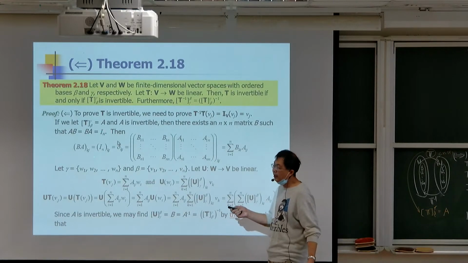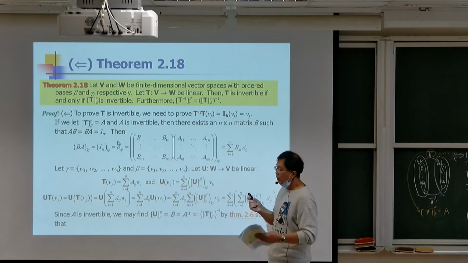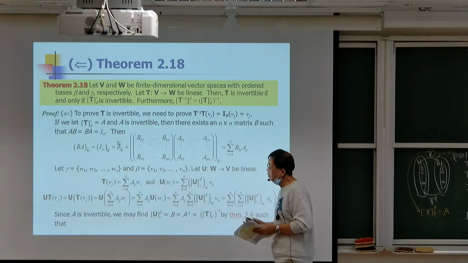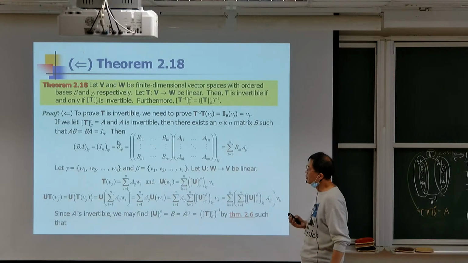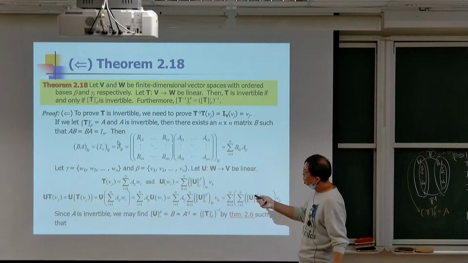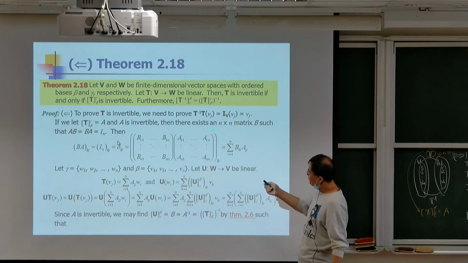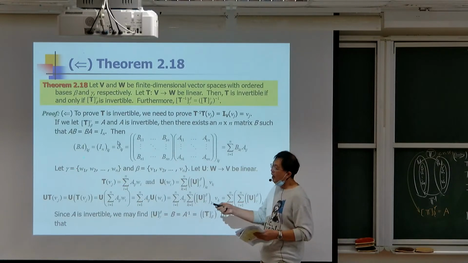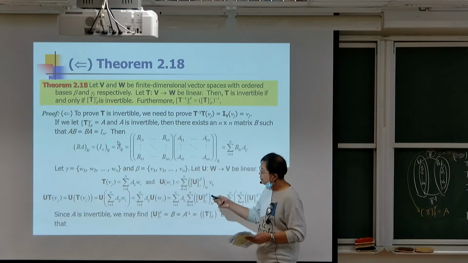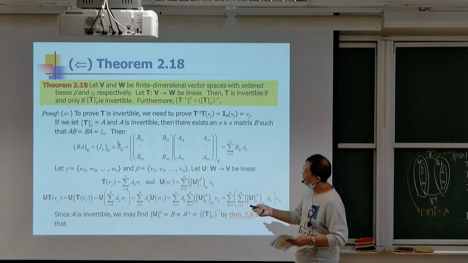So we have BA, and for BA we operate the product of two n by n matrices. We can write B as B11, B12 to B1n, B21 to Bn1, and to Bnn, and also A, we can write all of them. And then we take one of the elements, the intersection of the kth row and the jth column.